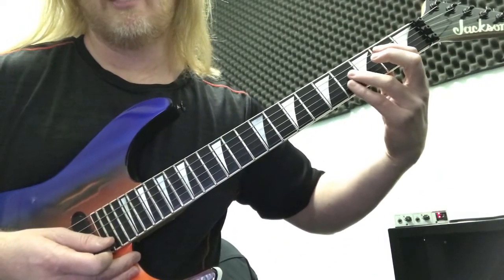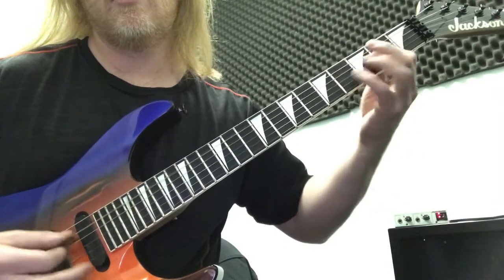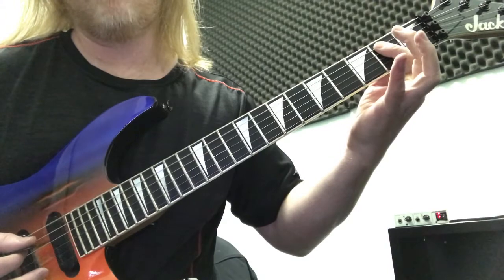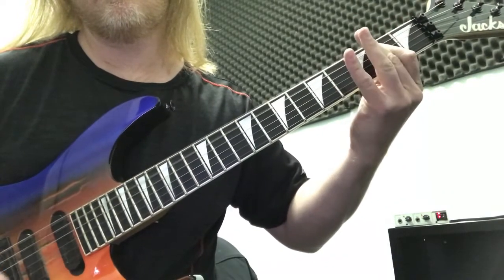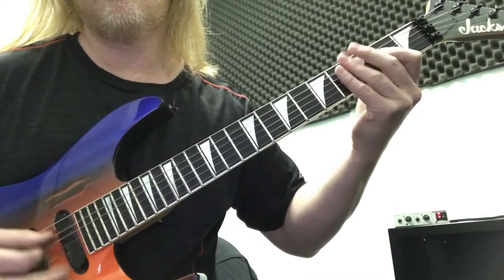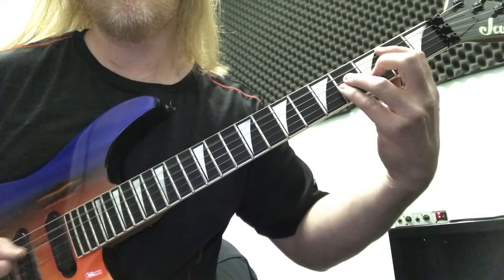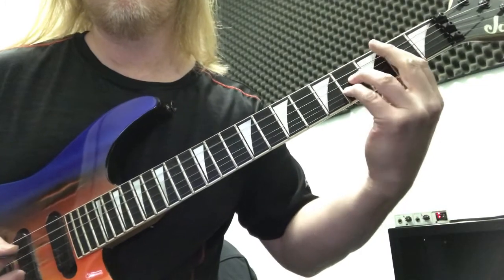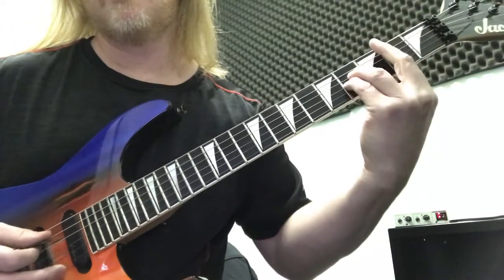We'll be on the 2nd fret on the A string, then the 4th fret, and the 4th fret with the pinky. We're going to go from that chord — which is B5 — to A5, which is the 2nd fret on the D string, barring the 3rd string as well, to the E5, barring the 2nd fret on the D string. Then it goes A5 twice to E5, so you have B5, A5, E5, A5, A5, E5. Then he hits the B5 and lets that ring out several times at this point of the song.